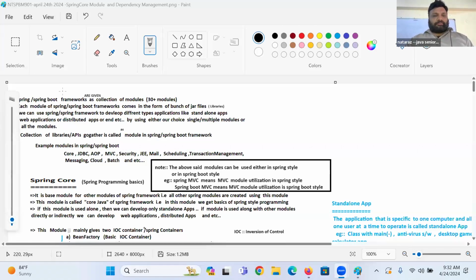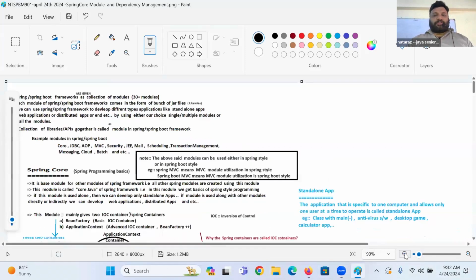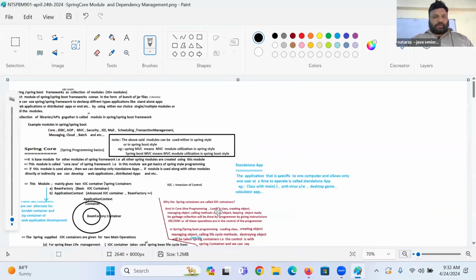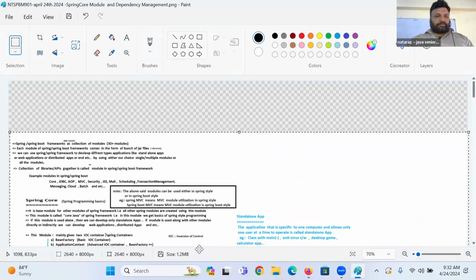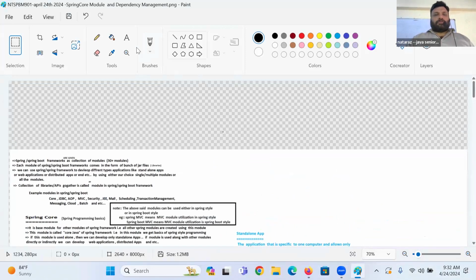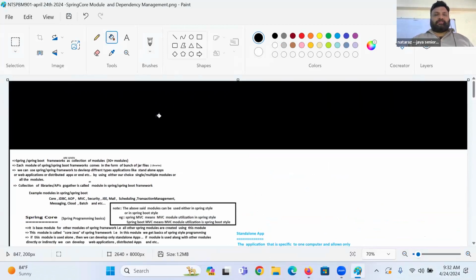Okay, today our first focus will be what is a Spring Bean, guys. What is a Spring Bean? Then we will introduce the core module officially. Don't worry about all these things. I will set right the things.